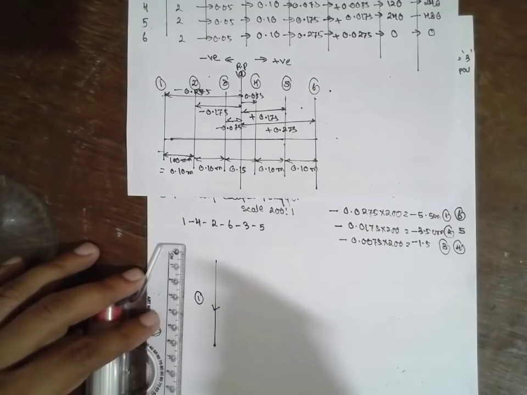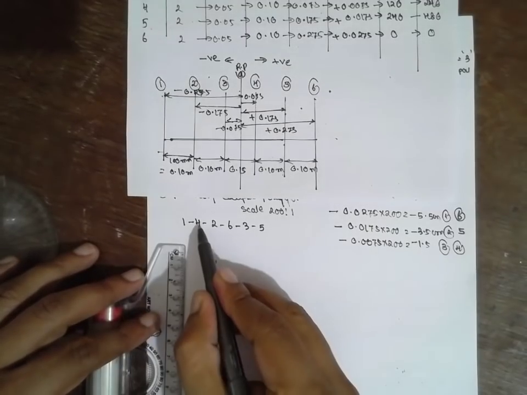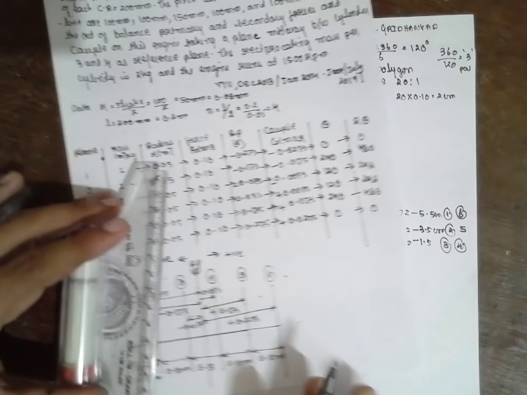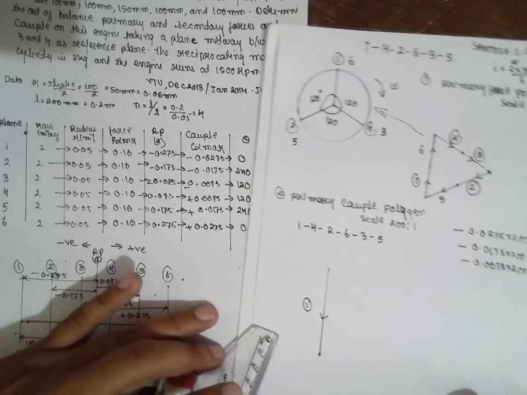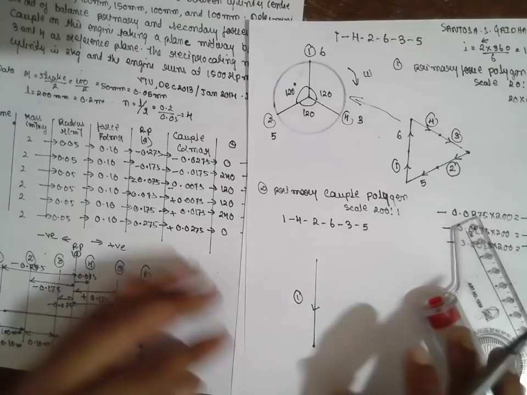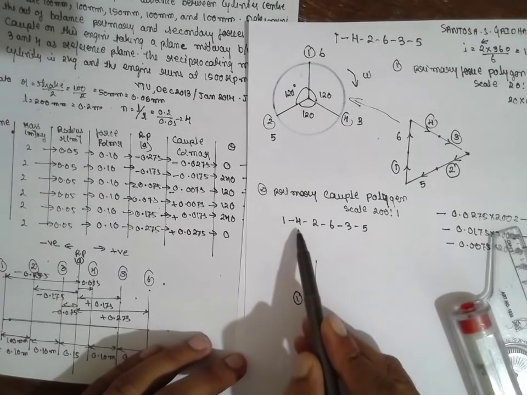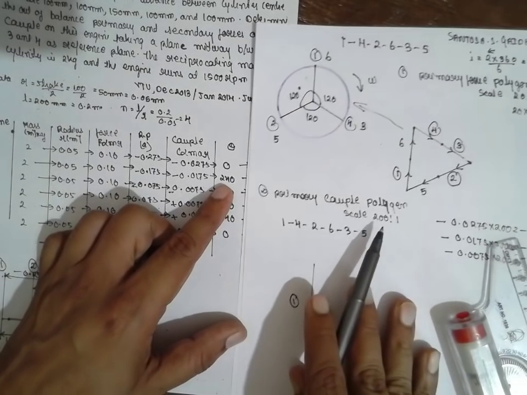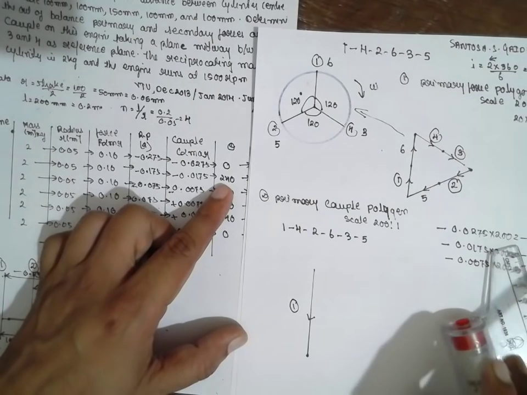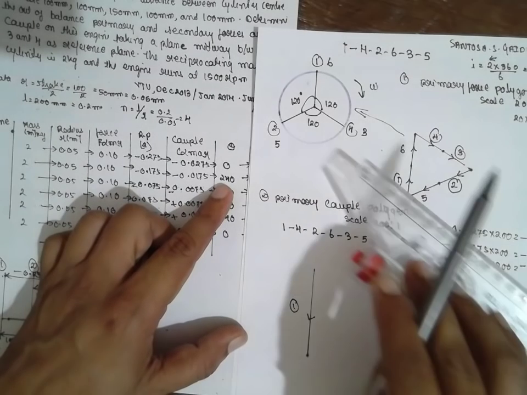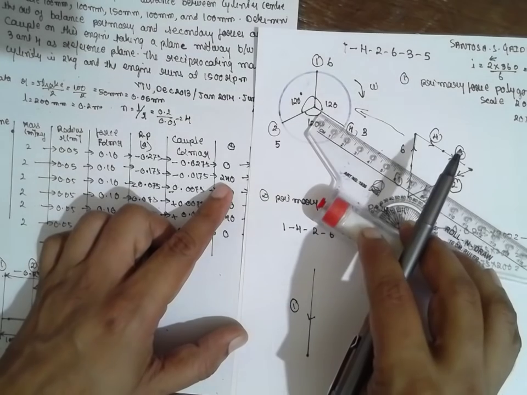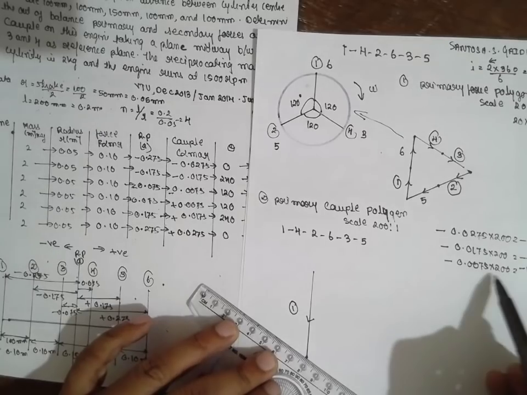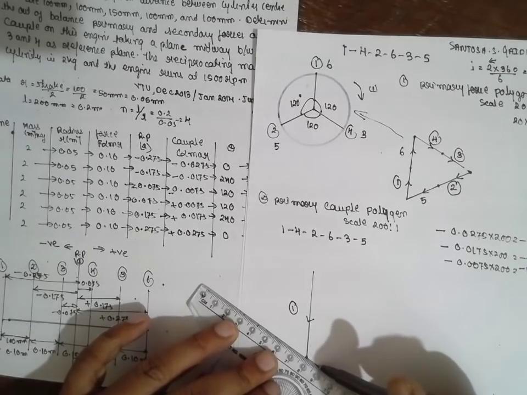Now it will be link 1 or firing order 1. Next is for 4. For 4, what do I have to do? I will keep this one aside. Now 4. For 4, 240 is the angle they have given. 240 is nothing but exactly parallel to this one. For 4, 240. Just I will show how to draw that one. 240, just move in this direction.